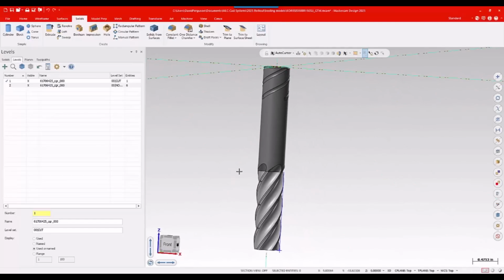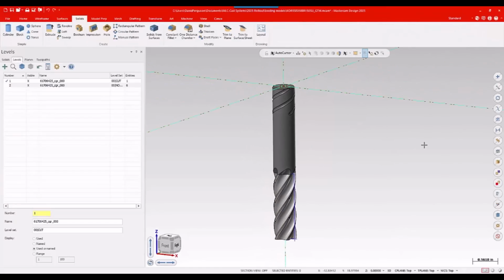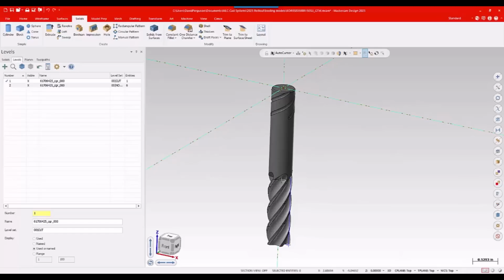But I do notice that it is actually split into two halves. Looks like they gave me a cut and no cut section, so a little old school there. That's not going to be a problem for me. I don't need to boolean this together or merge it. I can if I want to, but it's not going to affect my ability to import in that tool. As long as I know what the dimensions are, I'll be good to go.